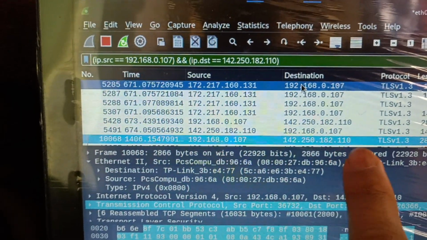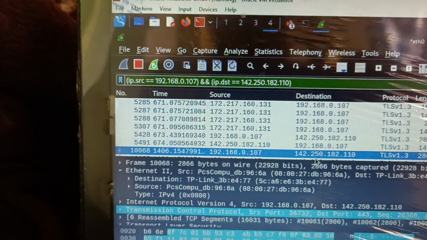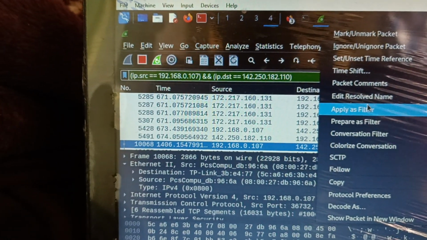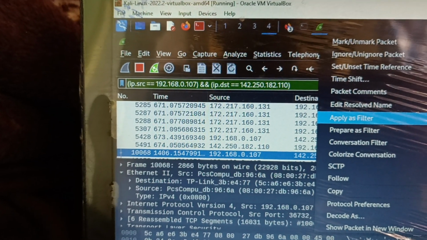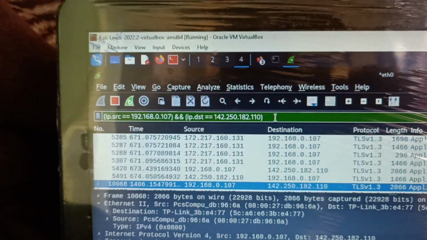This is an IP address hosted by Google's public IP address. I right clicked on that, and as usual selected apply as filter and then "and selected," and it auto populated this filter.